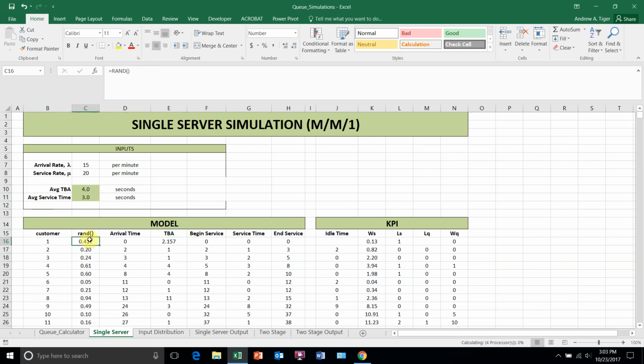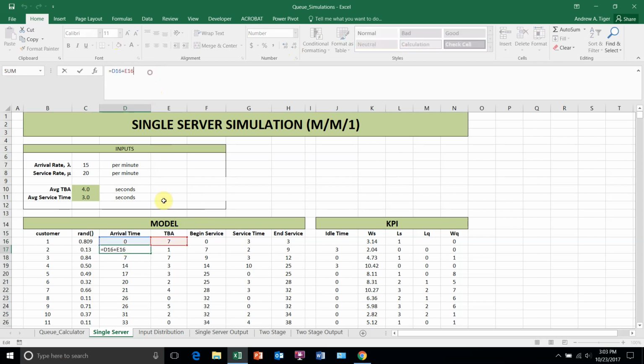But when I pull a high number, the time between arrivals gets pretty high. And all that means is that we may go a while before someone shows up. So if this person always shows up at the beginning of the simulation, the next person shows up after the time between arrivals from the next one. So you can see these are the actual times that the customers are showing up.